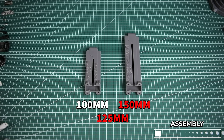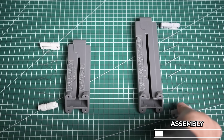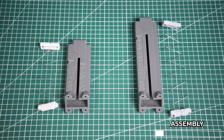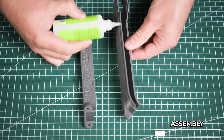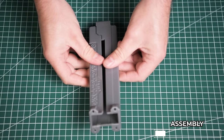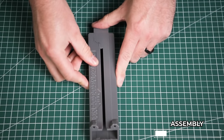The two longer ones are basically just for mag and grip blasters, or things with, say, a Vector body kit on them, where you need that extra length. The different Talon Straights will also come with different length mag followers to suit them. When you first get your Talon Straight, you'll actually need to glue it together. Just run some super glue along the outer edges and push the two halves together. For now, I'll leave these aside to dry and move on to the rear half of the drum.